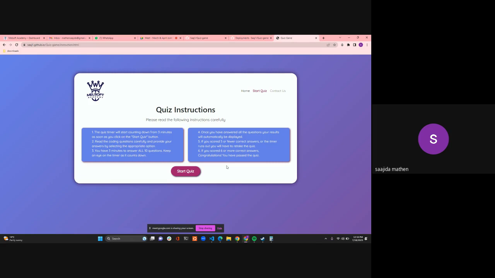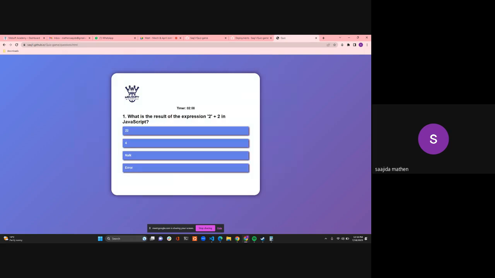If you score 5 and less, then the quiz will ask you to retake it, and 6 or more says that you have passed. So we can start the quiz. So the first question, it's this answer. I've been working with these questions so much, I know it off by heart now.